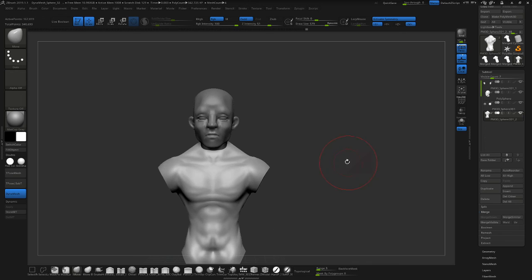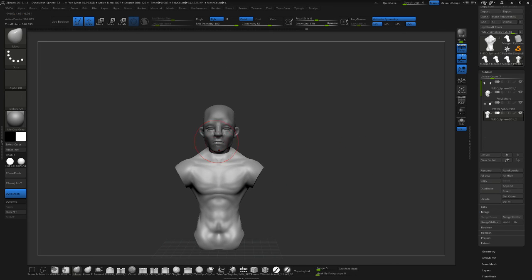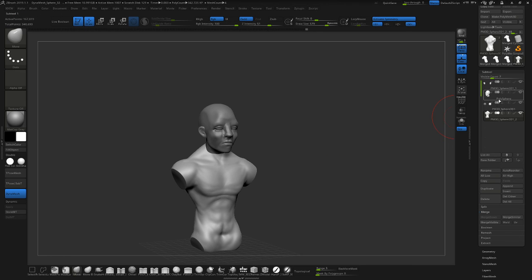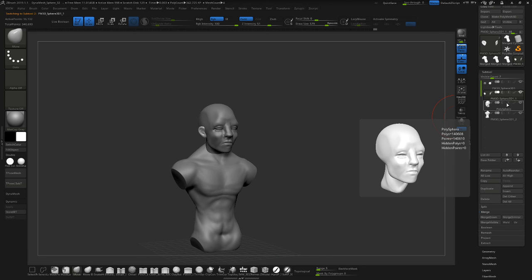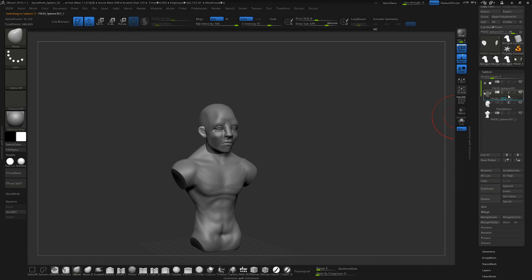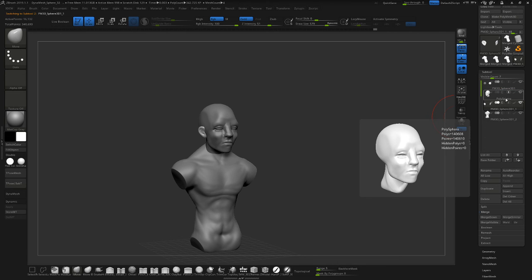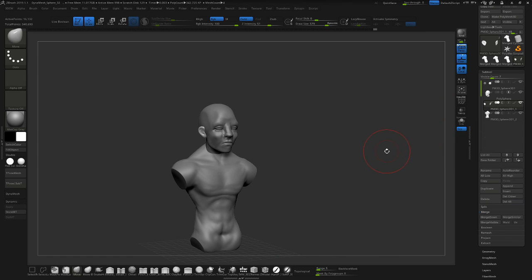If you want to have everything combined, make sure the eye sockets are up and choose the ears, or you can have the head on top. Before that, please make sure you save your project.